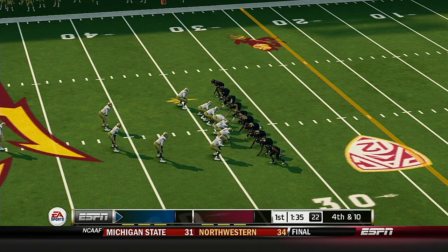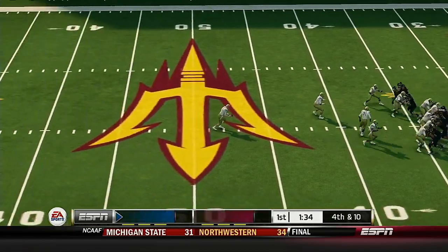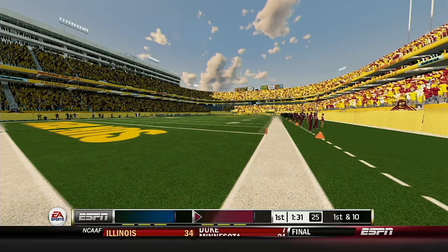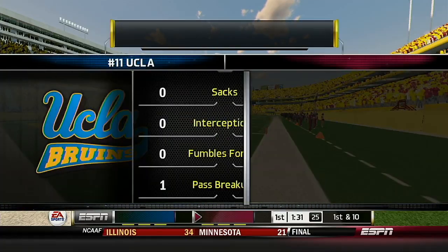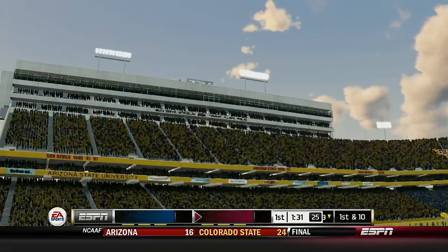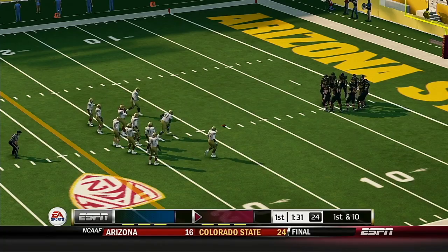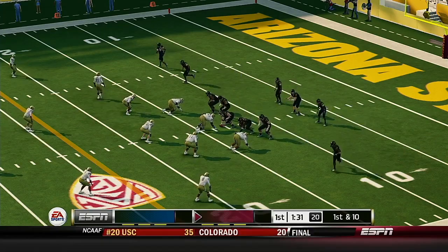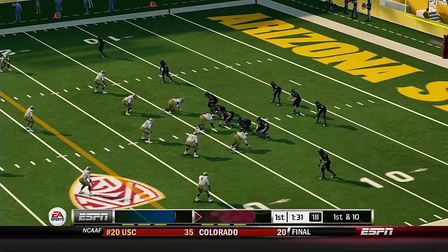Collins is waiting for the snap. Got to give some applause to the defense. They really came out playing strong today. Well, you know better than me, Brad. This college football game is about emotion. And to be able to play great defense in the college game, you've got to come out and play with your hair on fire. We've seen that from both of these defenses so far. This is a fun game, and I think we're going to see a lot of interesting football before it's over.